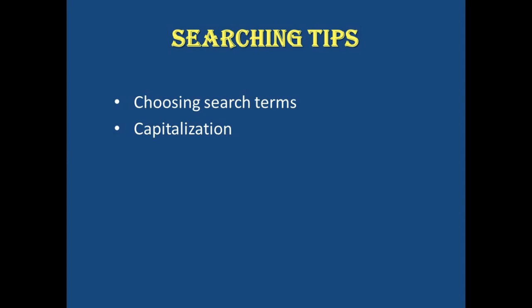Capitalization: searches are not case sensitive, so whether you are searching in small letters or capital letters, it is all the same. Automatic "and" queries: by default, the search engine only returns pages that include all of your search terms. That is, if you are searching for two words, it will include both words, even if you don't type "and" in between. Suppose you are searching school in Assam, it will show only those results where the words school and Assam are found in all those pages.